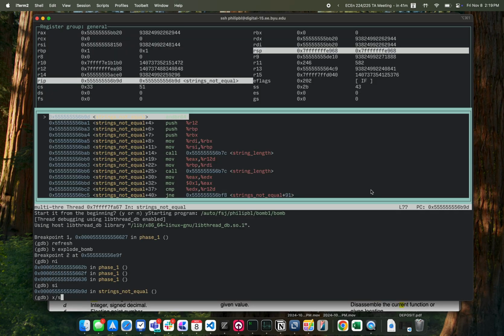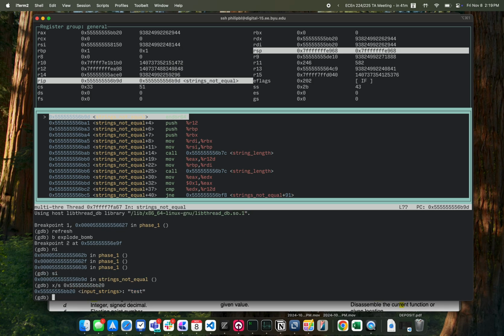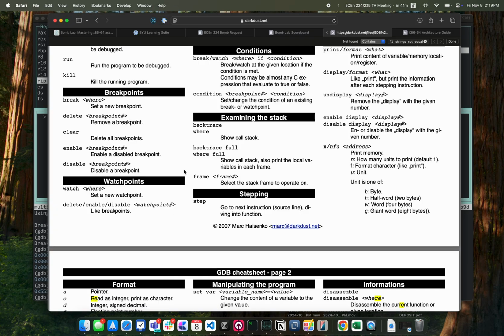But since we're typing in strings, and the function is called strings_not_equal, it's probably a string. So let's type in the address. Sorry, unfortunately copy and paste doesn't work. So 1, 2, 3, 4, 6, 7, 8, BB 20. Oh, look at that. Test. I'm the one that typed in test. Could be luck. Maybe I should rerun this and type in something crazy that no one else would type, like my net ID. But it seems oddly suspicious that the first parameter is the thing I typed in, so I think we're on the right track.